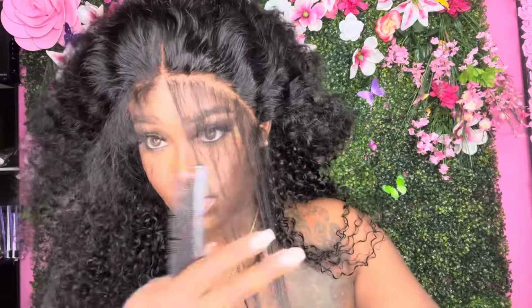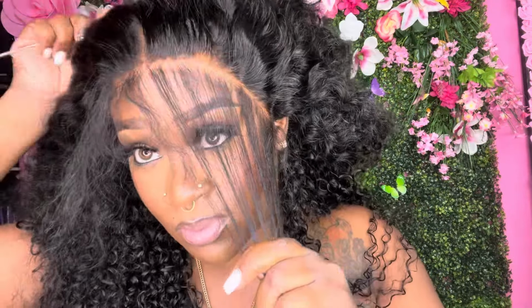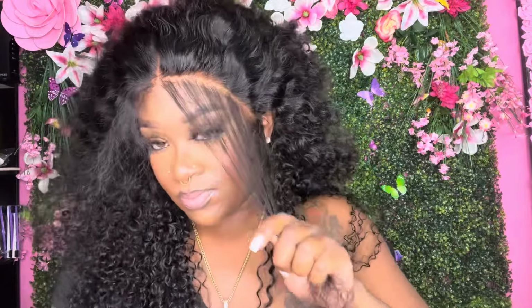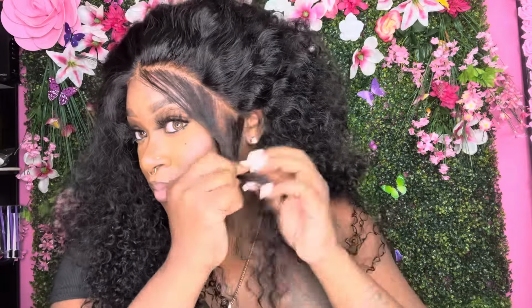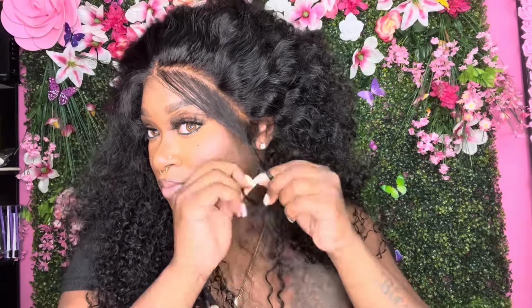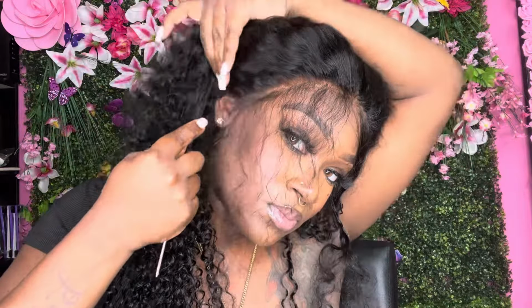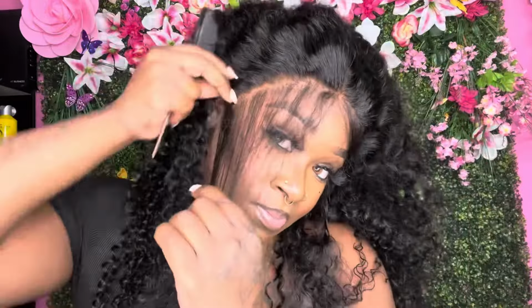But nevertheless, once I have everything pulled down in the front, I will go ahead and plait those two sections right out of the way, and then I will proceed to go in with my hot comb and also using some of my wax stick, my glam wax, and just really hot combing out the front of this wig, because we are going to create somewhat of a side part to do the halo braid.